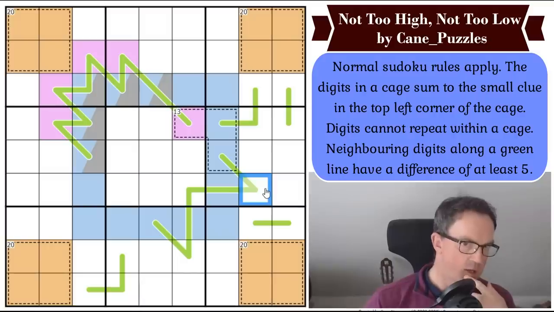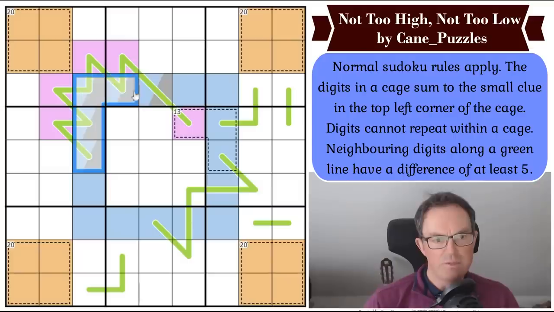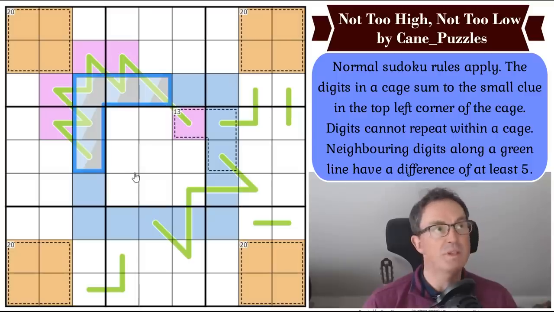Okay, so what we need to do, so if these were all low digits, they're either all low or all high. If they were all low, they would have a maximum value of 4. So you could have 4, 3, 2, 3, 4, or something like that, which would be 16 as a maximum if these are low.